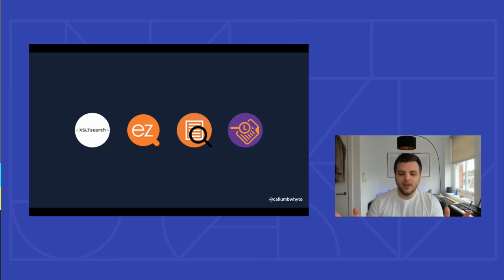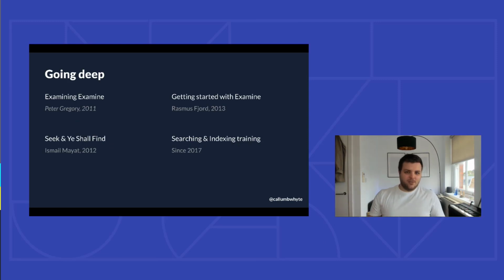These are some incredibly powerful solutions, easy ways of getting up and running with search in your Umbraco solution without having to worry about it. However, they don't quite do everything you'd want them to do. So if you have a requirement for more complex searching, more complex filtering, these aren't really going to do it for you. These are plug and play. It works out of the box, but it does what it says on the tin. So when you want to go a bit deeper, how do you do that?